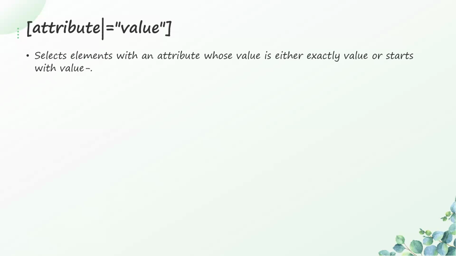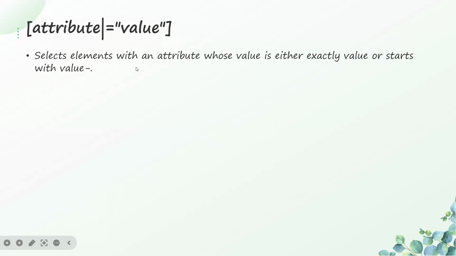Understand the concept. I know that there is something called attribute selectors, and I know that there are different types of attribute selectors: the tilde, the pipe, this one, that one. So what I could do is just Google it in case I forget it. All right, so that is how it works.